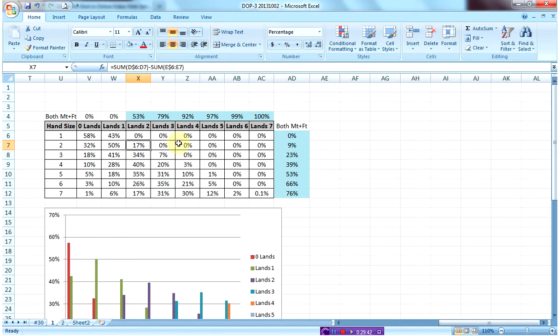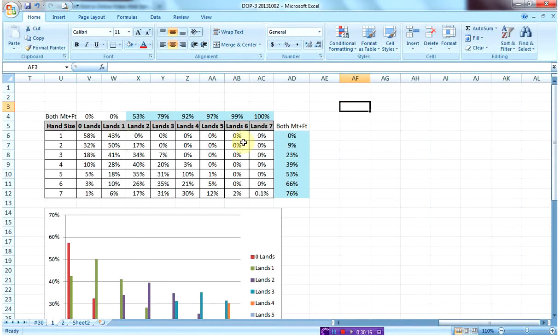And that, if you recall, if we were to add up all these for any given hand size, it would go to 100%. You know, we've got some rounding errors that make it look like it's not here. But if we show another decimal point, that's a little better. You still got rounding errors, but it adds up to 100%.